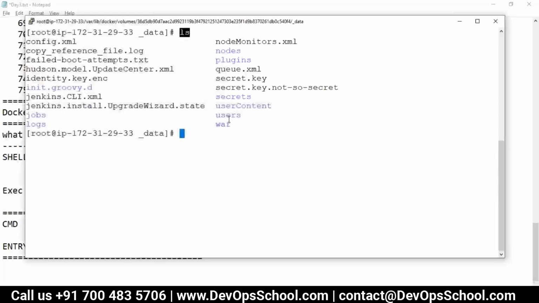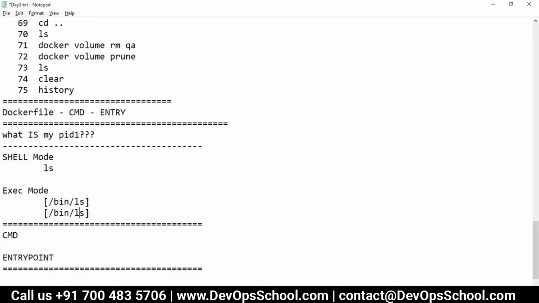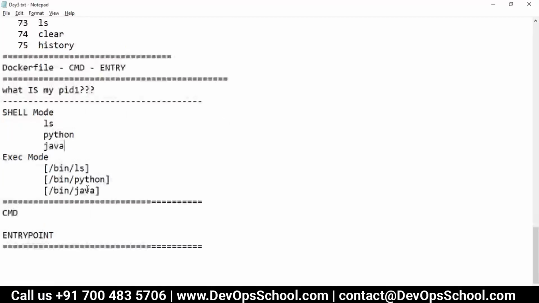But if I say exec mode, I'll show you here. If I want to execute in exec mode, it is written in brackets. I'm directly calling that executable, not using any interface for it. I'm directly calling it, or it can be Python also, very simple concept actually. It can be Python also, Perl also, Java also. So this is shell mode, and this is exec mode. Here you are calling the executable path, and then param1, param2, param3, something like that. Are you getting my point, guys?